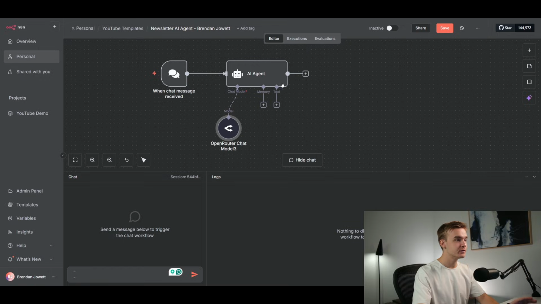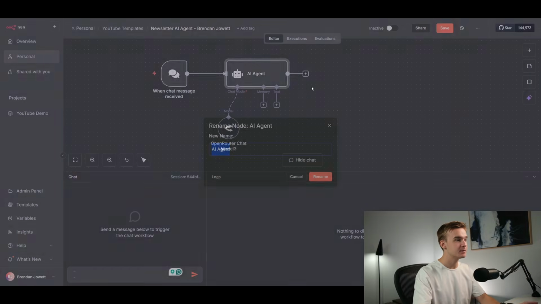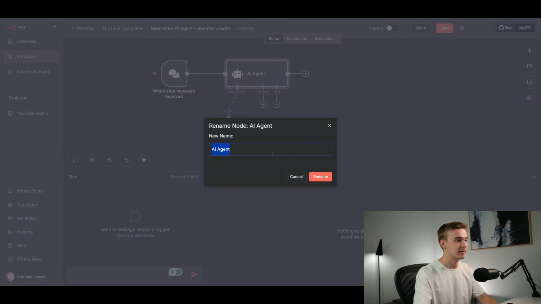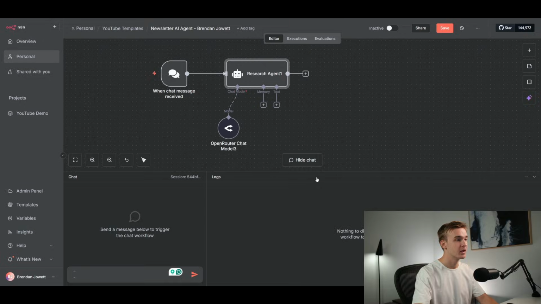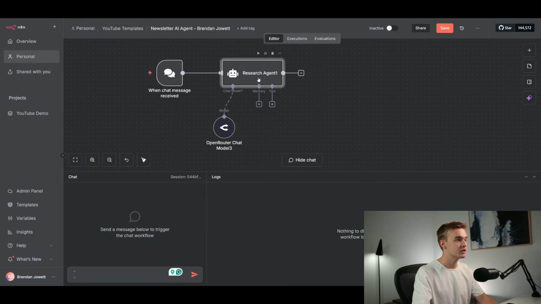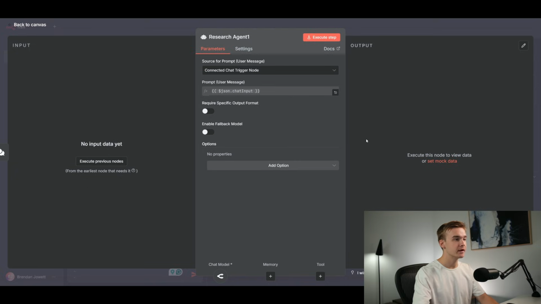Before I do anything, what I will do is click on the AI agent and hit my spacebar. Once I do that, it's going to allow me to rename the agent. In this case, I'm going to call this the research agent. So this particular AI agent, we're going to be using for research. So if we give it the task of looking up the latest AI companies or the latest news in AI, this is going to be our agent that is going to do that task. So jumping back into this agent, I'm going to double click once again. Now, what we need to do is give our agent a little bit of an instruction set. So we need to guide it, we need to shape it to do exactly what we're looking for, which in our case is going to be doing a little bit of research. So right now it has no instruction set.